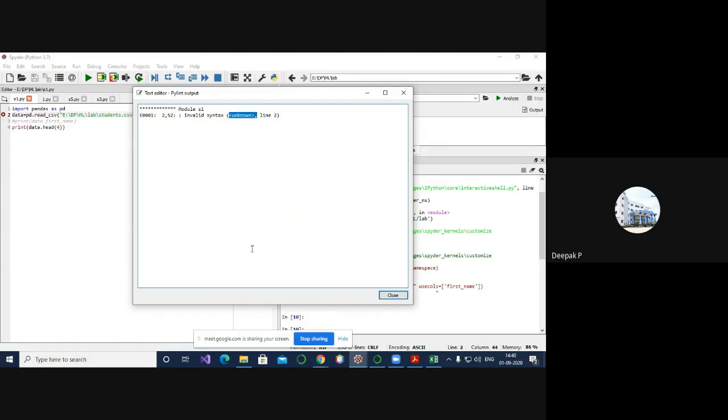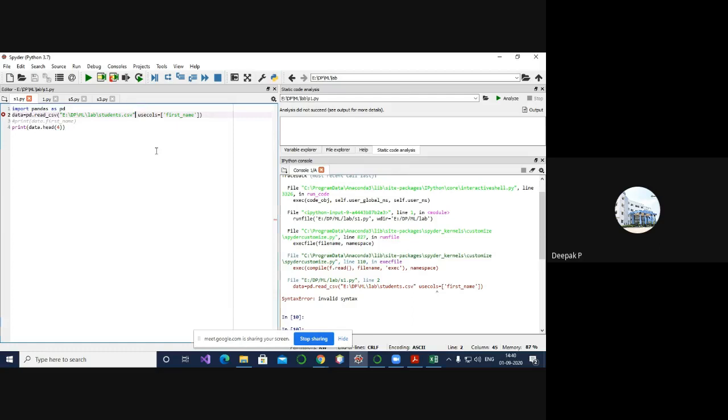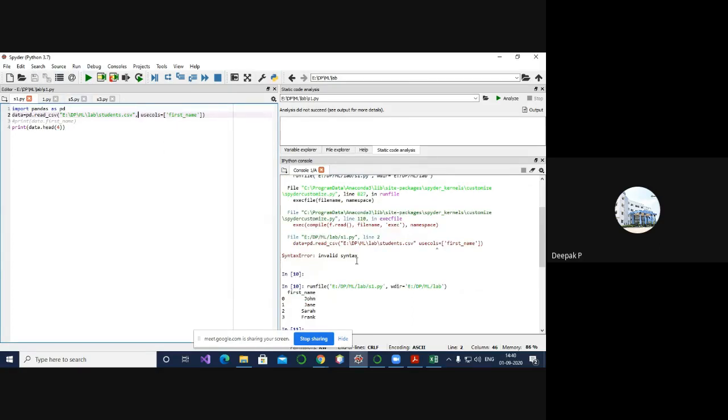From this you can understand that I missed a comma in that particular line and column. So I should add a comma, then a space. This is reading data from the local system.